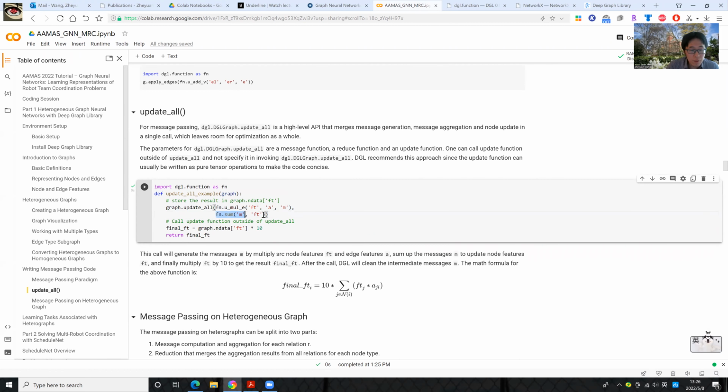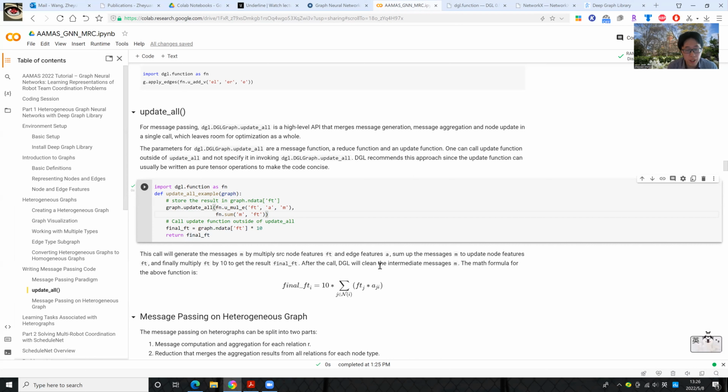Then the reduce function takes this message under the name m and does a summation over all the received messages, storing it as ft in the output. After the message function and reduce function, we update the features by multiplying the feature by 10 and return it as the final feature output. And this example is equivalent to the following equations for producing the output features from the input feature and edge feature.